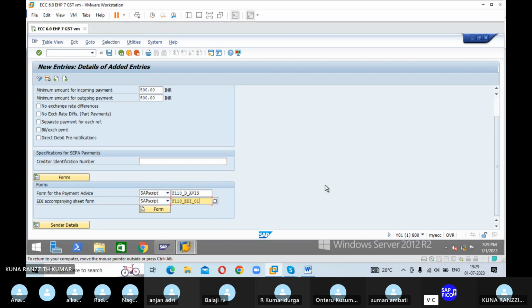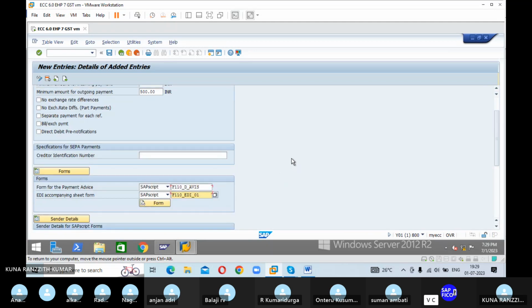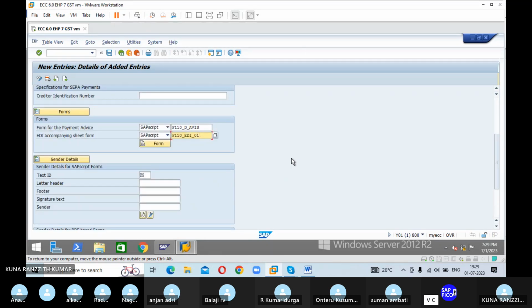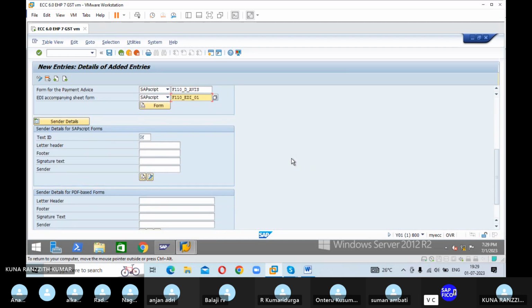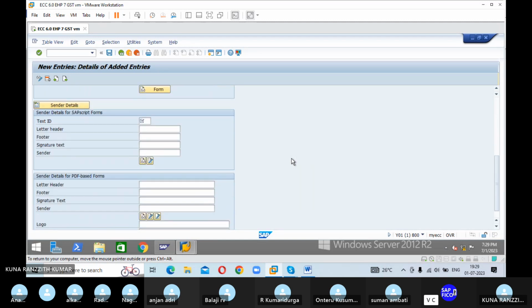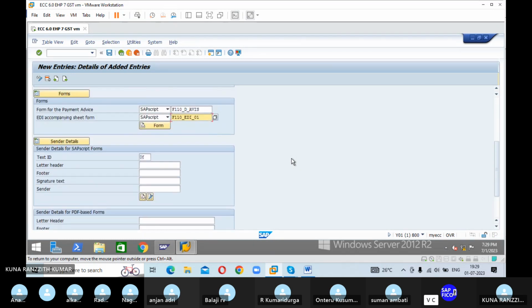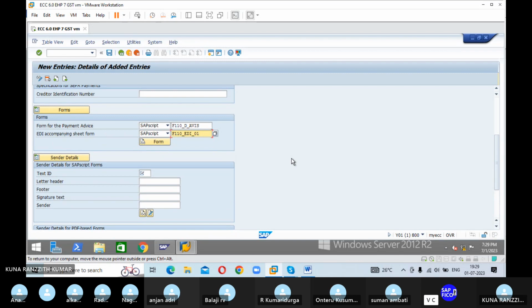Okay, everything is fine, right? And here in the sender details, we are the organization, we do have sender details, right? To get the sender details, you will find much more detail in the data medium exchange configurations. That is technical configuration, very important from an interview point of view. For that, we are giving text ID, give ADRS. ADRS is the standard system text file field. Then in the text header, you can just give ADRS_HEADER. Don't get any confusion, all of you.